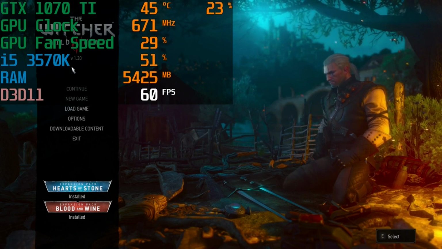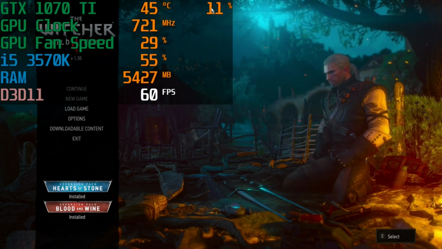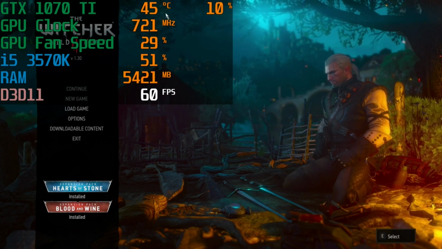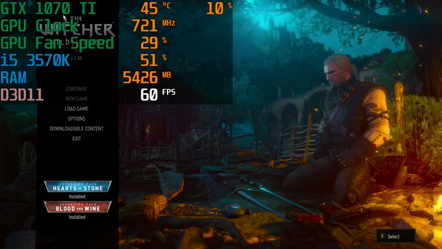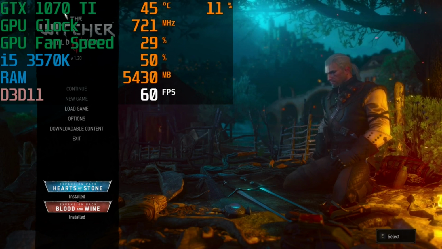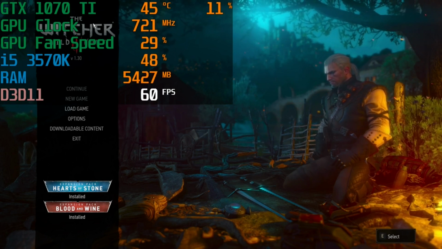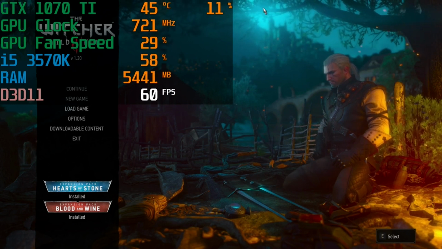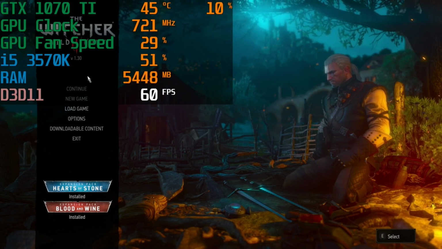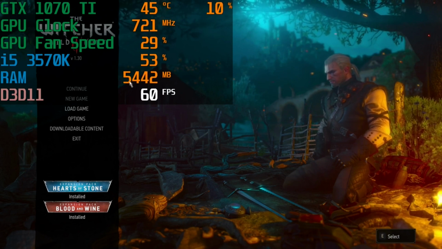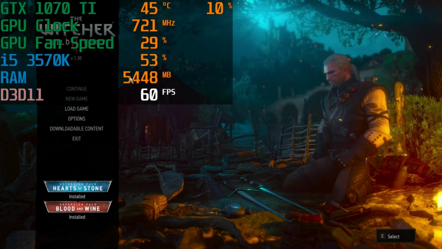When you override the name, for example, for temperatures and usage, now it shows up in one single line. If I added the GPU clock in the same override name, it would show up right here, just next to the GPU usage. So that's how that works. So pretty much that's it really. That's as much as I can tell you.